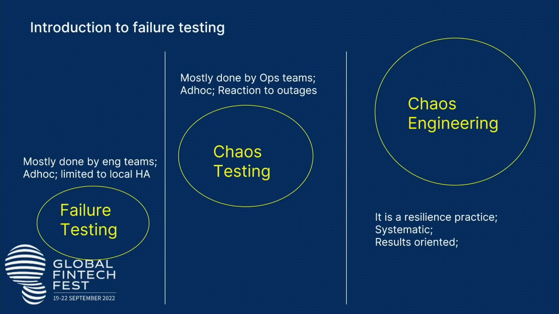Failure testing, you can always argue that it's a part of chaos engineering, but it is not the real chaos engineering, right? Failure testing is more of the engineering teams trying to do negative testing, and it's always ad hoc, and engineering test teams will not have access to the real prod environment. So whatever they do is not real failure testing. Even if they certify, that may not be really valid later on, because in production your environment is totally different.